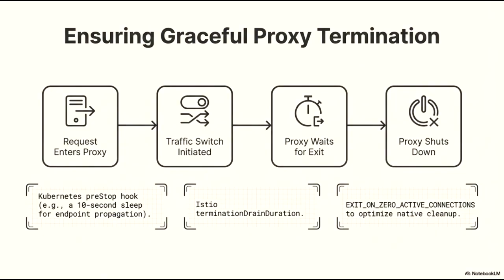To finalize the sequence, we employ the exit on zero active connections environment variable. This optimizes the native cleanup process by allowing the proxy to shut down immediately once the last active connection is closed, rather than idling for the remainder of a fixed timeout. This integrated approach ensures both a seamless user experience and efficient resource management.